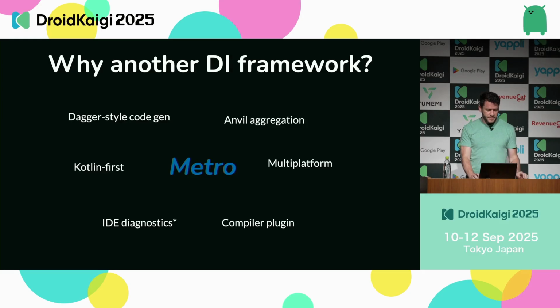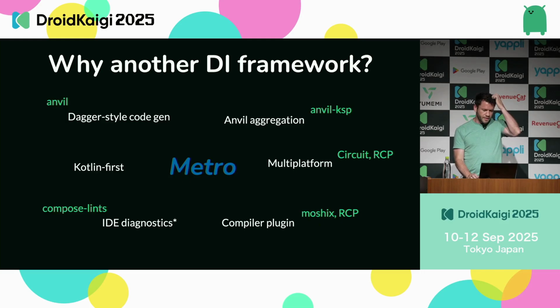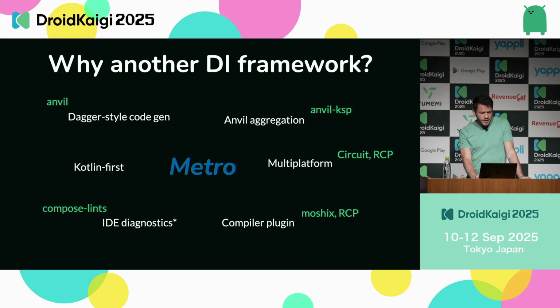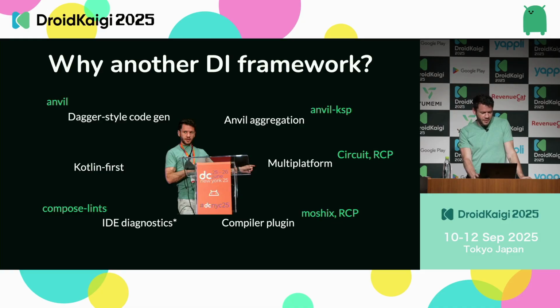Well, it's felt for some time like the Kotlin community has been waiting for a library that unifies the best of Dagger code gen, multiplatform, Anvil aggregation, works as a compiler plugin, has fast IDE support and linting, and is Kotlin first like Kotlin inject. Different solutions exist for different parts of these, but there's not yet been a cohesive and unified solution that checks all these boxes. It's also a lot of domains that I've worked in, and I guess at some point I decided that that was me at the intersection of all that.